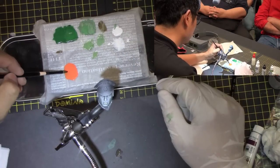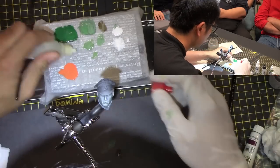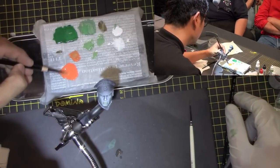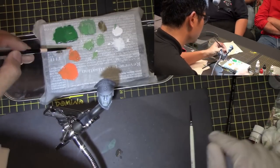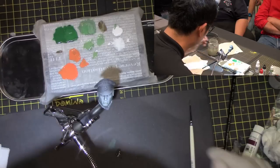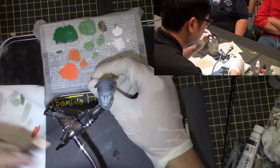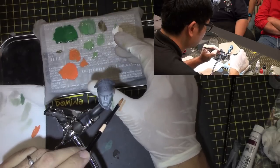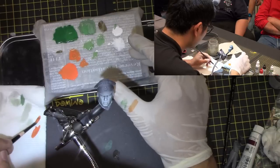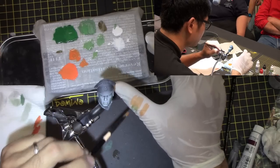So I'm going to take a bit of the orange here. This is bright orange, by the way. A bit of the flow enhancer, just one drop, just to make the paint a bit slipperier. And a bit of water, just to make it a bit more translucent. Drain it out, and then test it out on my hands. You can see it's actually very, very thin. I'm going to make it slightly thinner still. What I'm doing right now is getting the right opacity, so it's getting very thin.